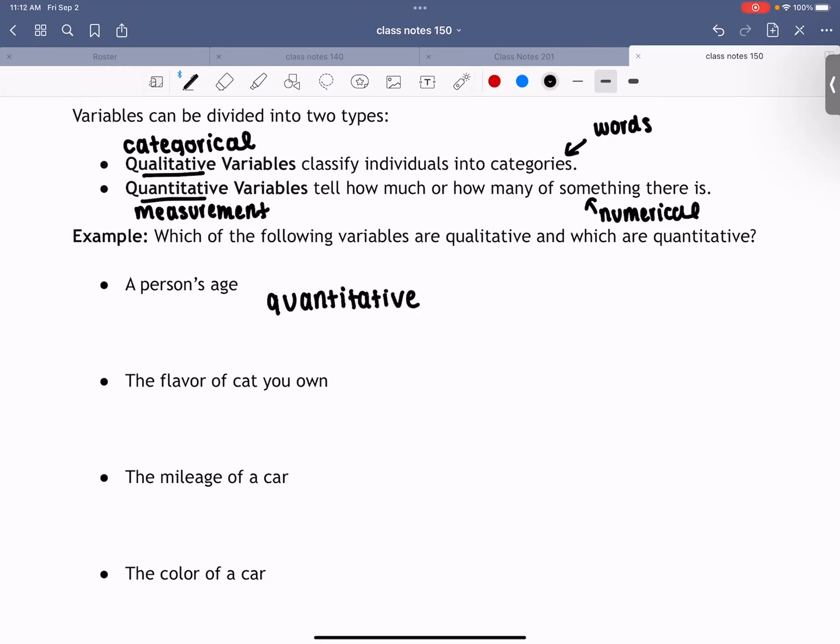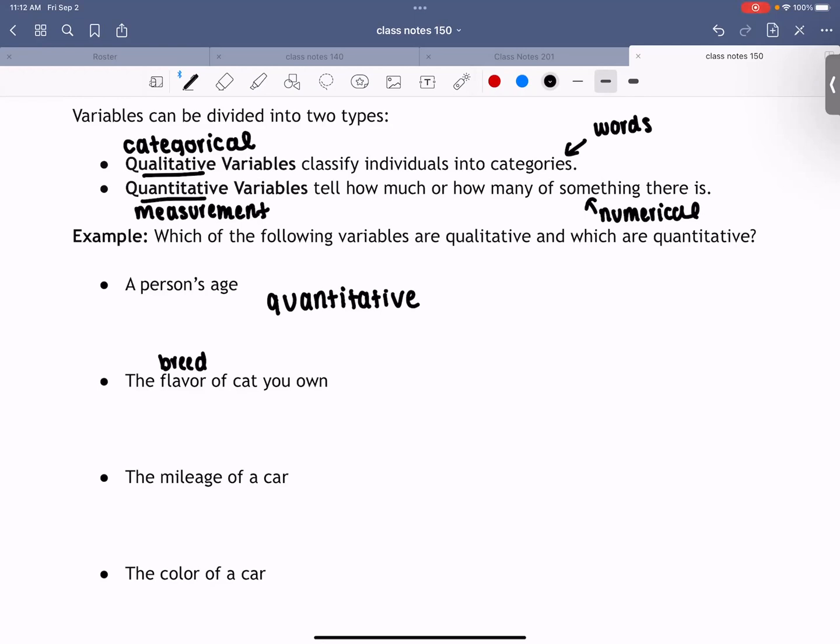Okay, I don't know why I wrote this, but I thought it was funny. Someone asked me what flavor of cat I own, and they meant the breed of cat, but they said the flavor. So that's what I mean by this. So the breed of cat. I don't know why I wrote this. Sometimes I try to crack myself up and then I forget that I write it down.